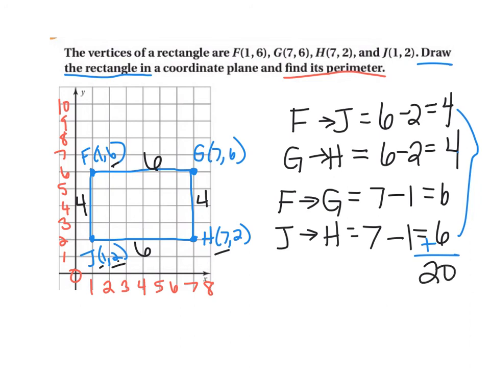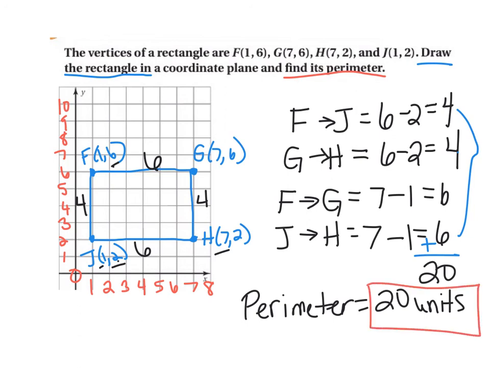But when we add them all up, that tells us the perimeter is equal to 20 units, because they didn't tell us if it was inches or feet or anything like that. So it's just 20 units. One thing you'll remember about perimeter is that we do not use square units. We use square units for area when we're trying to find the inside distance, but for perimeter we're adding everything, we're not multiplying, so we don't square those units. And that's your final answer.